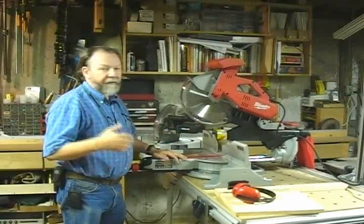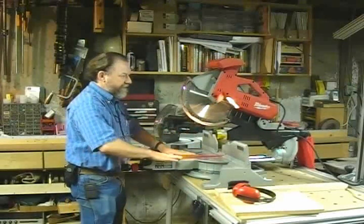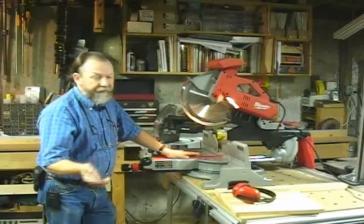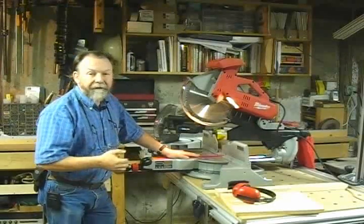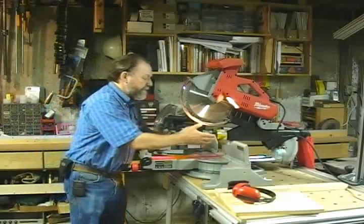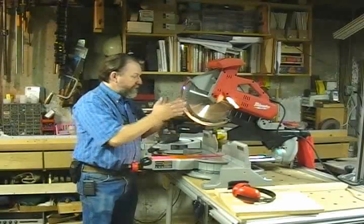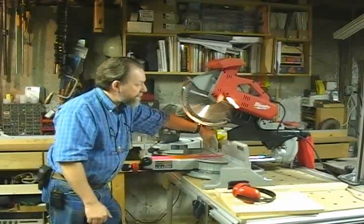One of the features of this saw that folks will notice right away are the twin headlights on either side of the blade, so it illuminates the area real well and follows the blade, makes it easy to see a pencil line. A lot of saws today have lasers on them, but the folks at Milwaukee said that their research and job sites showed that guys were having problems keeping the lasers in adjustment, and what they really wanted was more light on the job to illuminate the cut line, particularly in job sites that might be in a facility that does not yet have electrical connections. So this is an interesting feature.